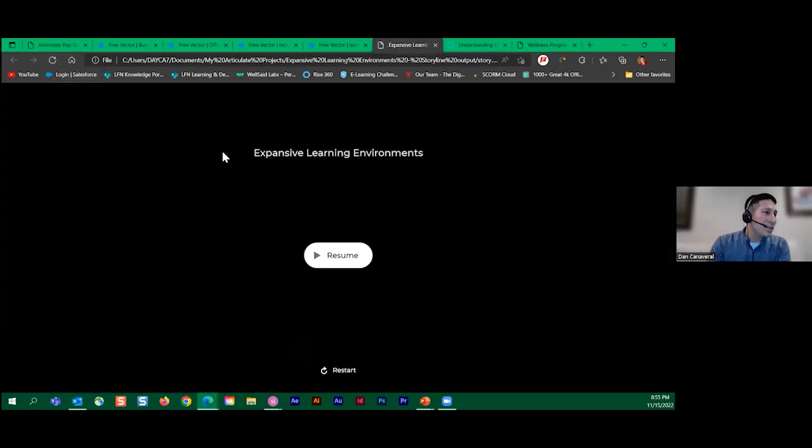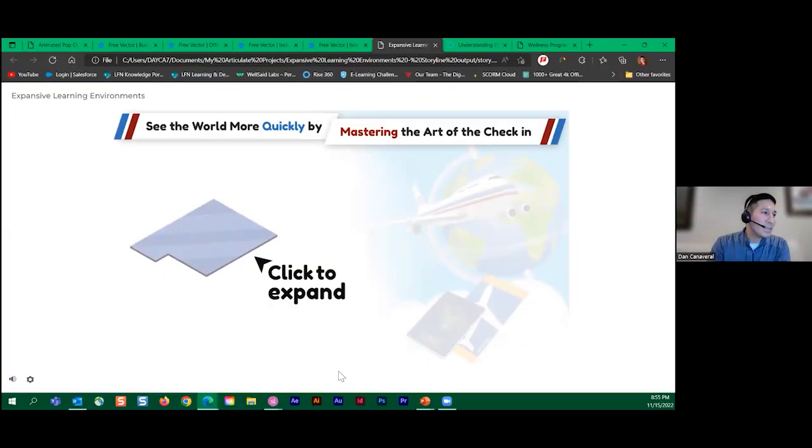So let's see here. So I put this demo together after playing around with an isometric graphic. I dissected it in Adobe Illustrator, brought in each element as an SVG that thankfully Storyline now accepts.